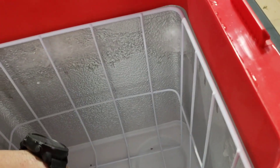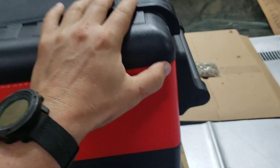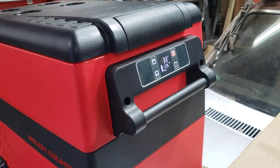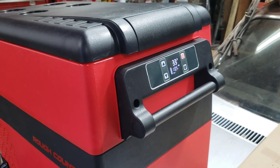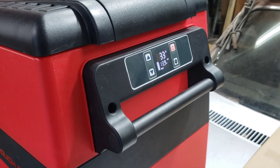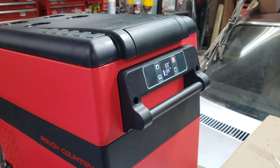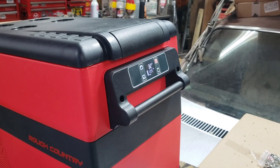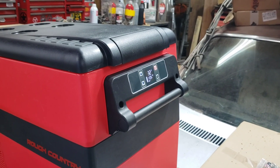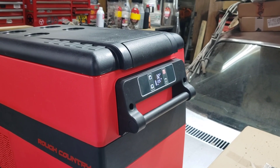I've been running this thing in my garage at about 31 degrees or so. I brought it out into the shop, which is a little bit warmer. Today in Springfield, Missouri it was about 103 degrees, and right now it says about 99 degrees outside. In my shop it's probably around 100 degrees, but the cooler still shows 33 degrees. I only unplugged it from the garage a short time ago, and it's only warmed up about two degrees — and there it went back to 32. It works extremely well; the temperature moves really quick.